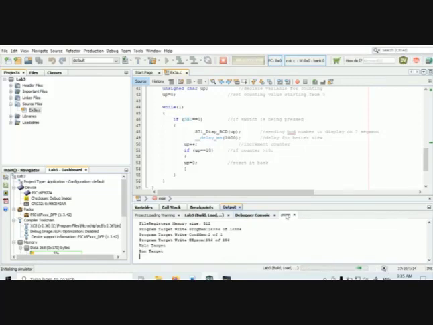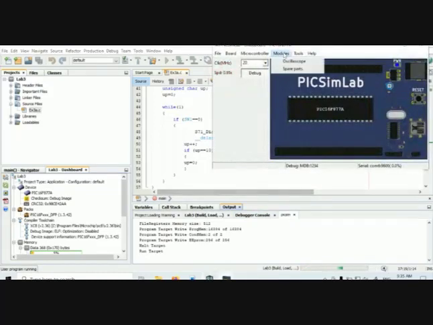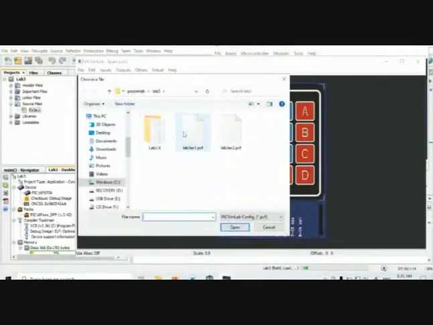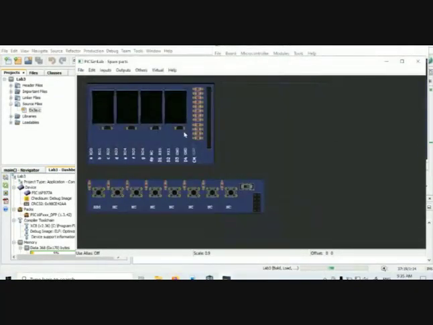PicSim: run target, off target. You can go to spare part. You can start building. This one is not the correct one. Go to configuration. Okay, this one.